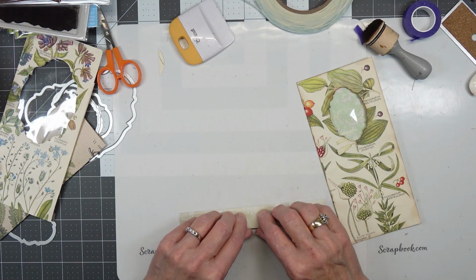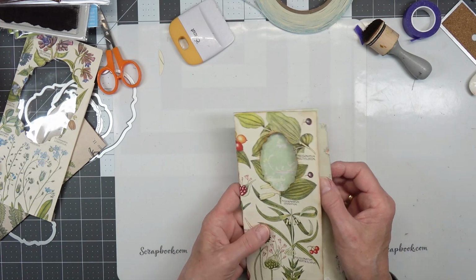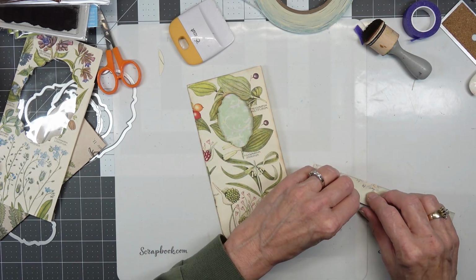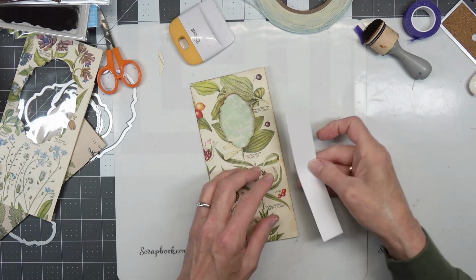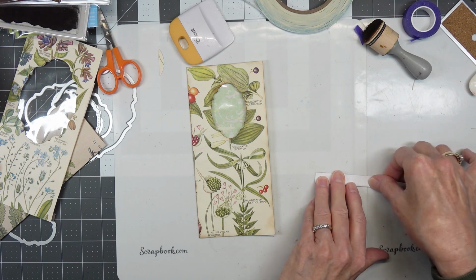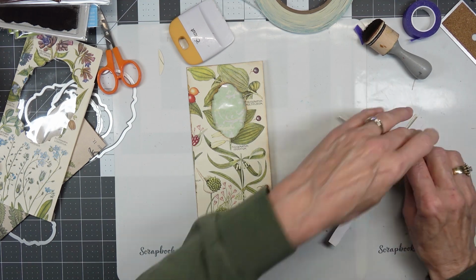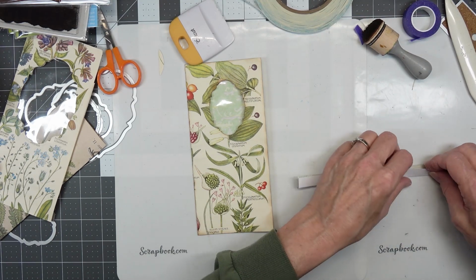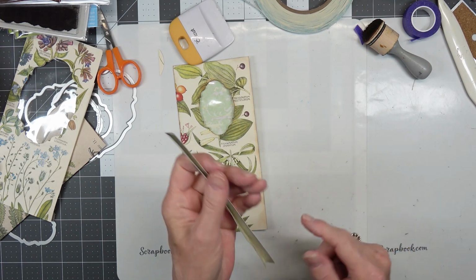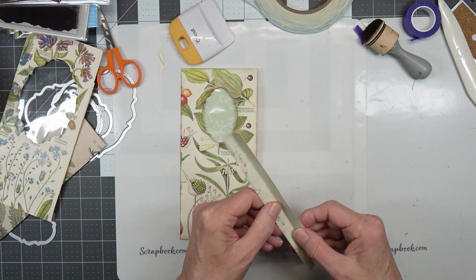And then you're going to fold this. You'll have to figure out which way you want to fold this. If this is the front and you want this piece showing on the inside of your page, then you'll need to fold it this way. You'll glue this on this side. This doesn't have to be perfectly straight. It makes it nicer if it is, but hey, we do what we can. Normally I would cut these at an angle, but because I'm not making it clear to each end, I'm just going to center it. I'm not going to worry about it.